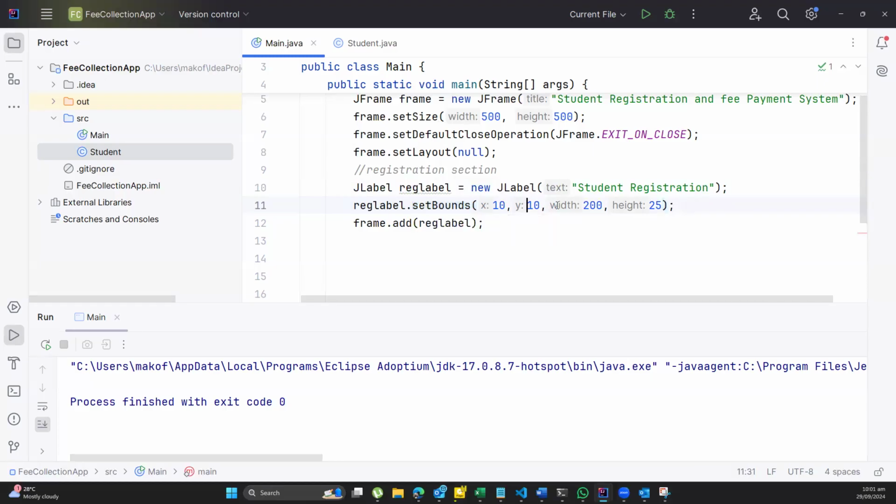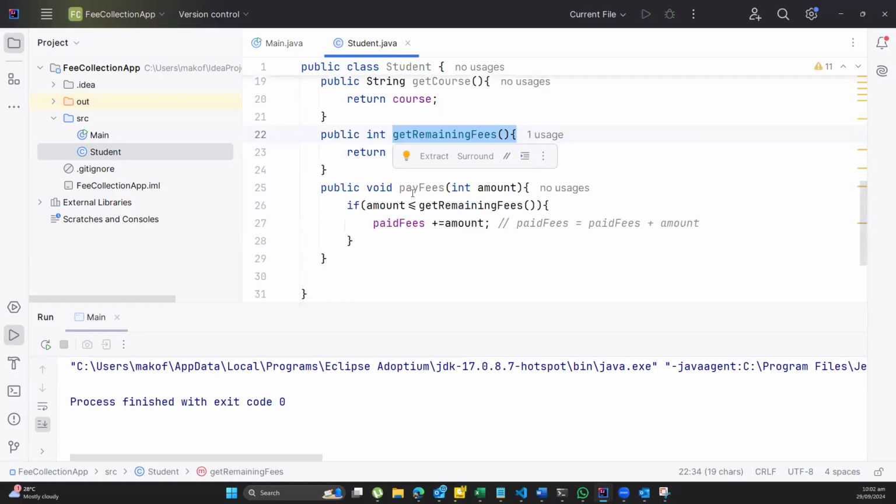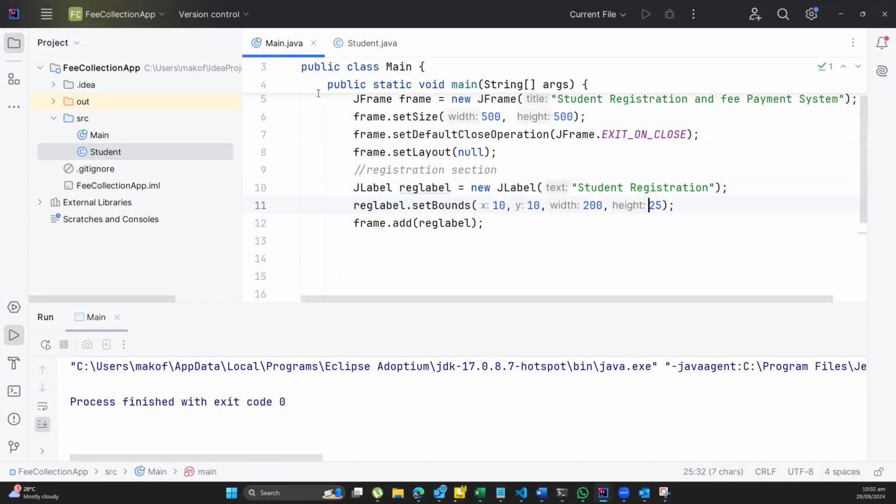So that is the same thing I'm doing here, dot this. And that is taking 1, 2, 3, 4 things. Like here, my pay fees is taking only one thing. Over here, it is taking 1, 2, 3, 4 things. And I do not care how it does the set boundaries. All I care about is I'm setting boundary and I'm putting the code in here. So this is abstraction, hiding the complexities of the code away from a particular user. This is abstraction working in its fullest. I don't care about how the boundaries are set, but what I care about is it should be on the X plane, on the Y plane at this point, and then I have my width and my height over here. When you're done, add it to the frame I have created.